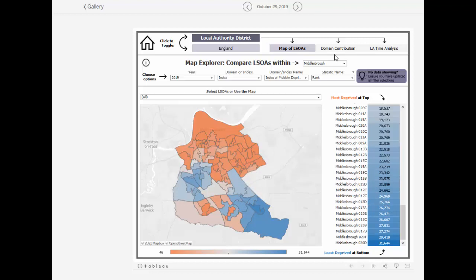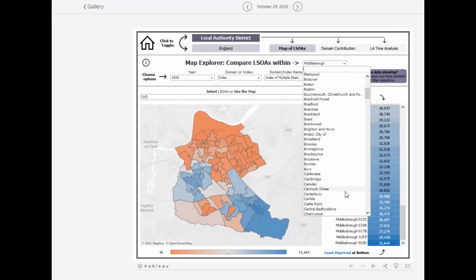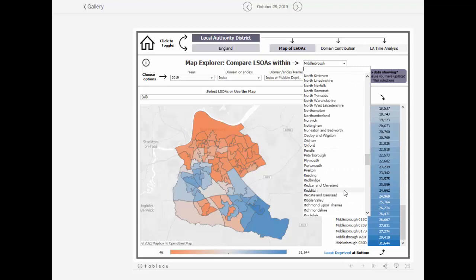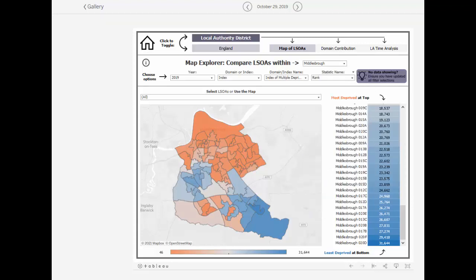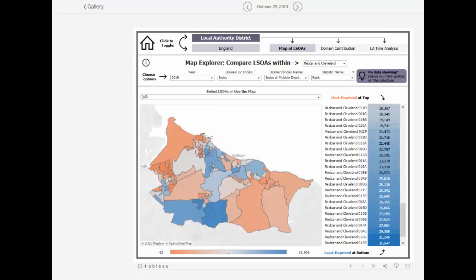You can only show one thing at a time. And we'll just have a quick look at Redcar and Cleveland. So again, we see big variations, and interestingly, we'll notice the very different areas in size. Along the banks of the Tees, very few people live there, as you might imagine. There are quite a few rural areas with a number of small towns which have quite a lot of deprivation, whereas the towns tend to be a little bit better. Right, so we'll go back to Middlesbrough.